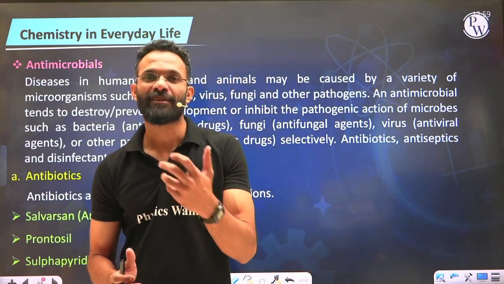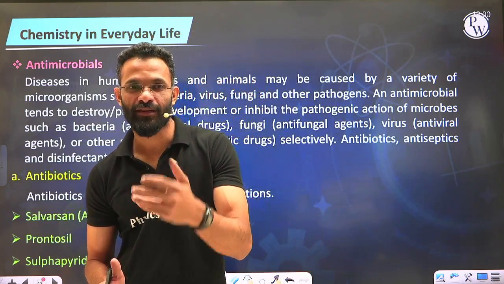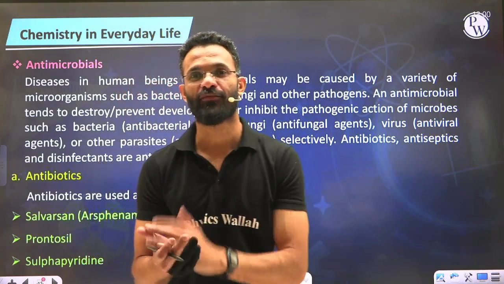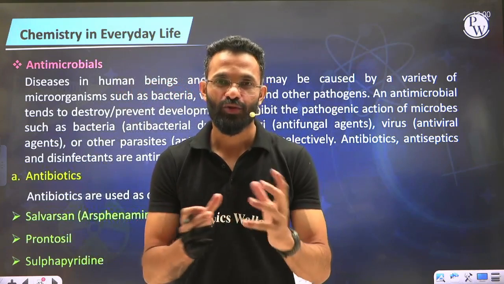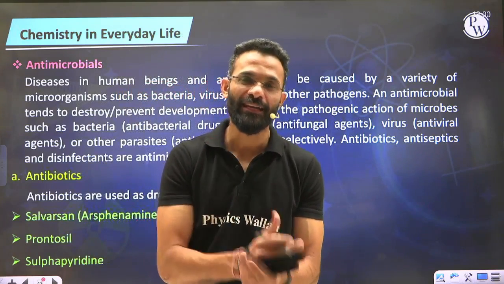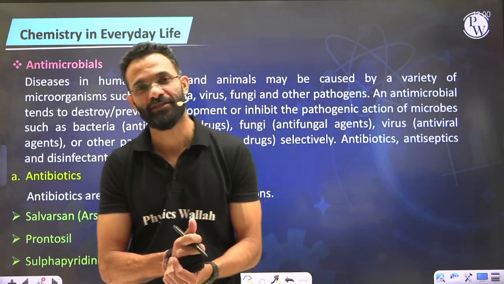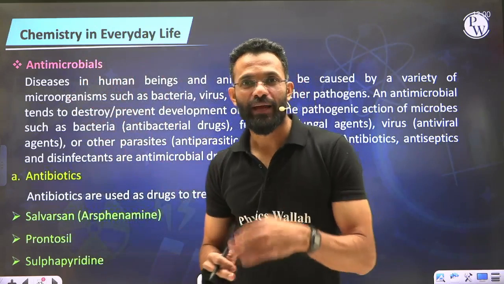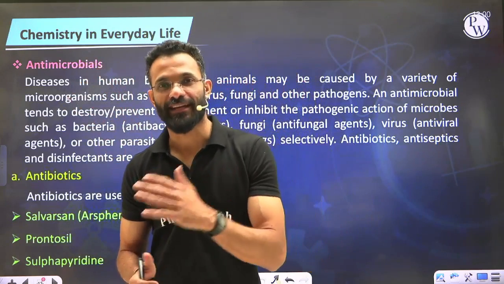Hence, we need some medicines to treat them, either to stop the growth of such microbes or to kill such kind of microbes. We need some medicines. Those medicines which are used to prevent the growth or kill those kinds of microorganisms are what you call antimicrobials. So antimicrobials are further of three categories.